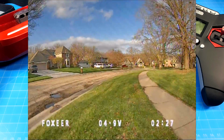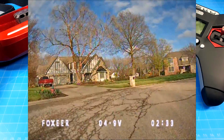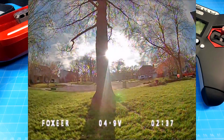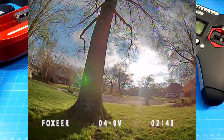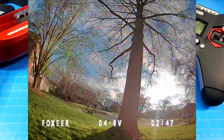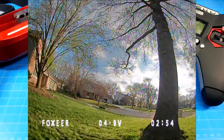And you can see we've got the Foxeer, the voltage and the runtime all right there on screen. You can take that off screen, as you can with just about every camera I've come across. That's the default of how they come. I didn't tinker with any of the settings on the camera. This is the default settings. You can tweak these out to your heart's desire. We've talked about it a lot before, how if I start down this road of tweaking out the settings to make some things appear better or work better, that gets me down a rabbit hole where I don't know where to stop.